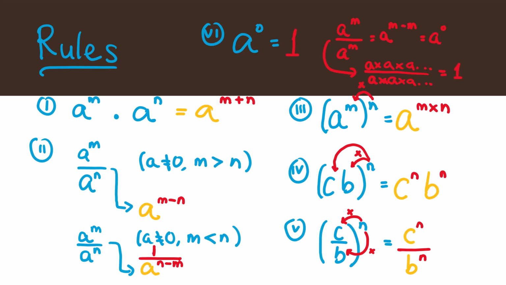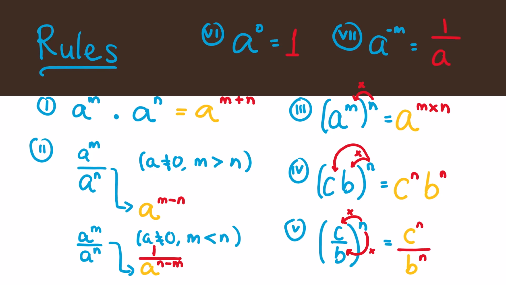it must always be equal to 1 by division, of course. Now another rule to keep in mind is whenever you have a base with a negative exponent, let's say negative m, this means you are having the reciprocal of the base and exponent. That is pretty much similar to what we talked about previously, in the scenario where m is less than n, and therefore a reciprocal is generated. So this is true here as well, because whenever you're in a scenario with this particular setup, it always ends up becoming this general rule.